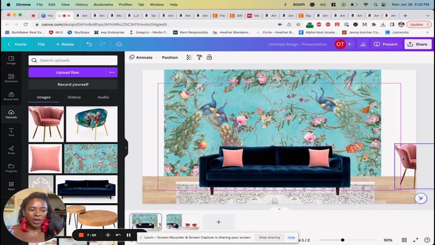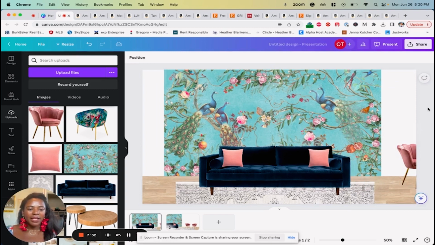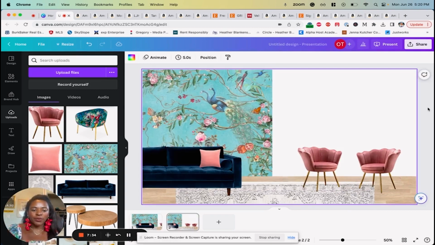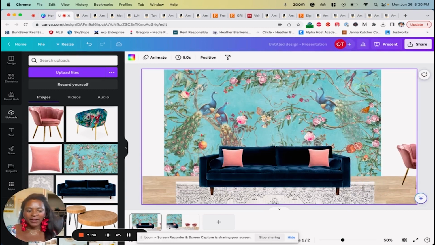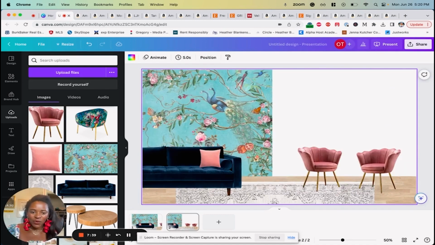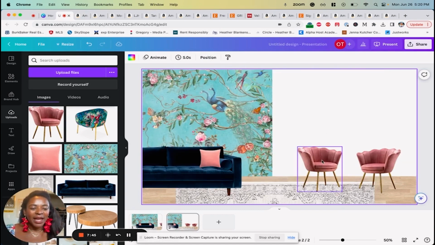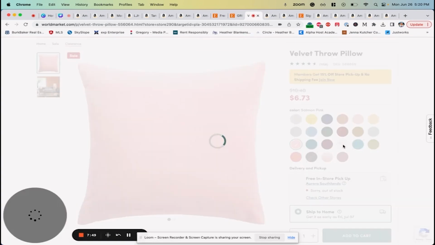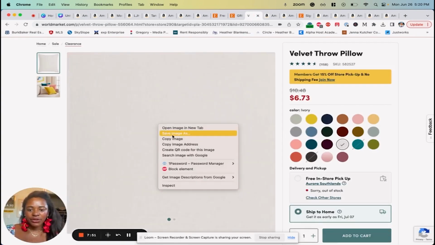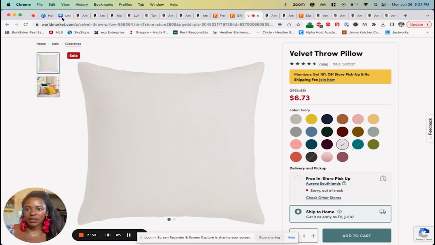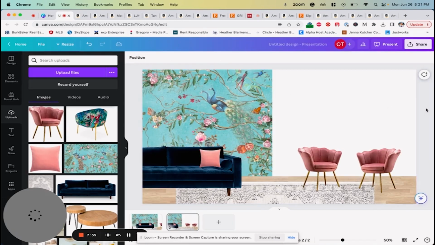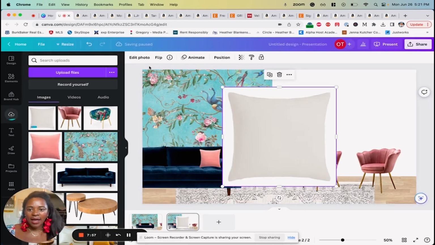And the way that I like to do this is so that I'm kind of flowing through a room, so you can kind of see it move. And I just like how that works. It feels very satisfying to the brain. So now I'm going to add in some white cushions here. I think these ivory cushions would be very cute on those pink chairs. So we're going to add those in now.